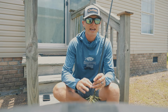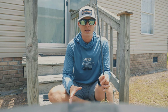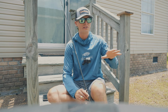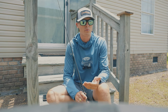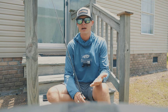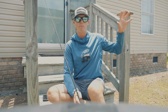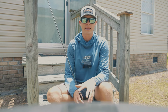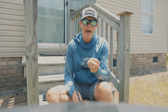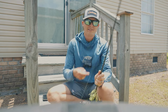So I just want to reiterate, not every location on your pond is going to be a good fishing location unless it is a totally, what's the word I'm looking for? Consistent bottom pond where there's no contour changes, but most of them out there have some kind of contour change, and at least you can find if they're on the bank or out in the middle, or in this corner or that corner, or on this point or in this pocket. Just like a big lake, you can pattern fish in a pond, and that's exactly what we're going to do today with the Q-Bomb. Let's get out there.